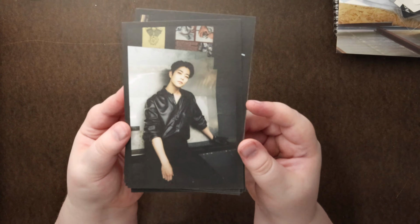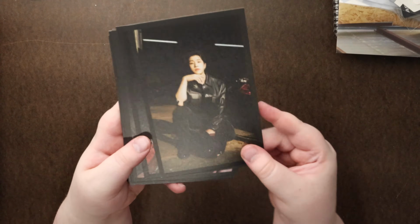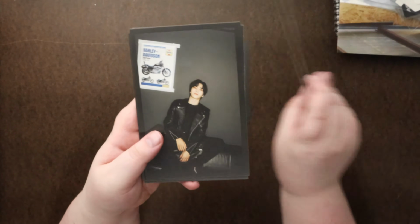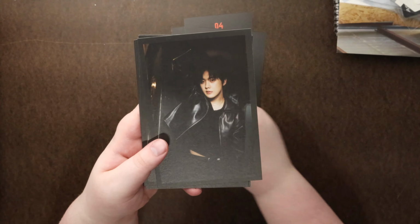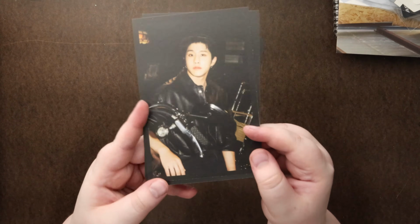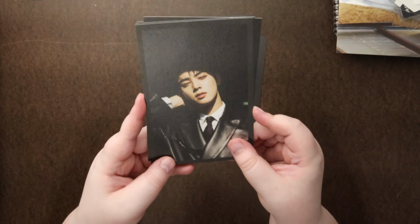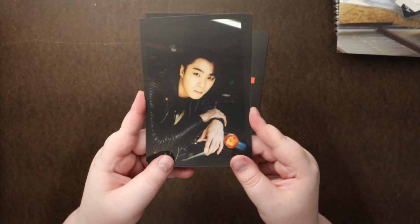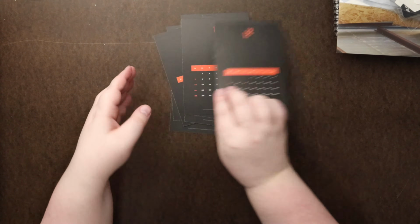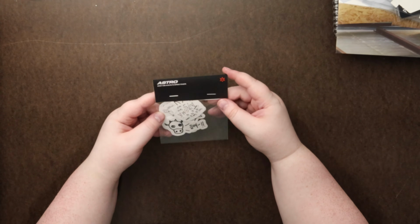Okay, next is little postcard calendar cards. So it's got the calendars on the back. Then we have stickers.